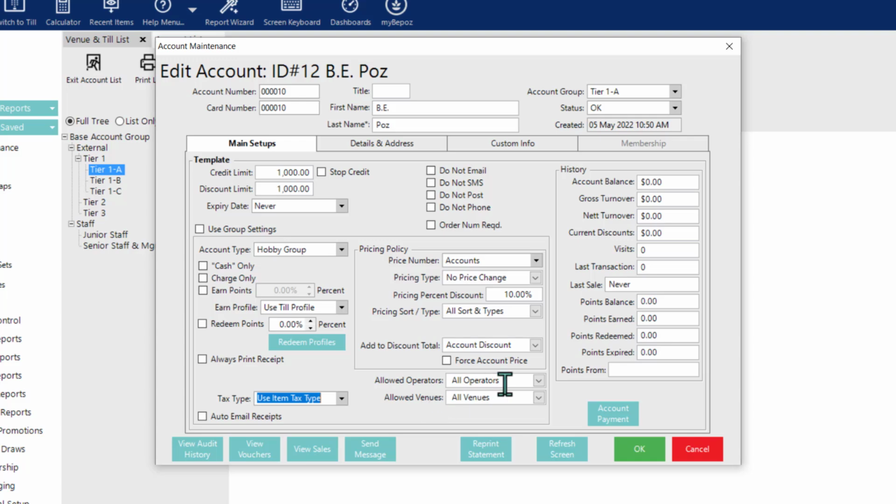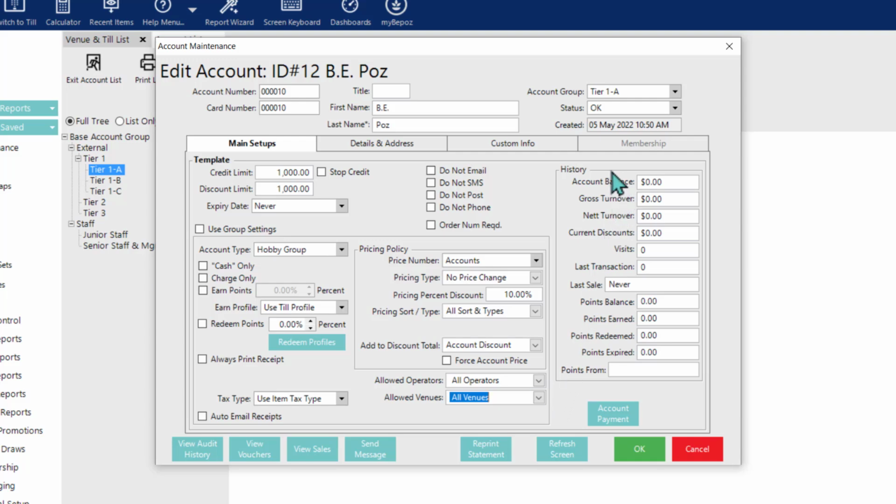And lastly, in this section, we can limit the operators that can sell to an account. And if we're in a multi-venue system, we can limit the venues that the account can be used in, or the venue that the account can be used in.